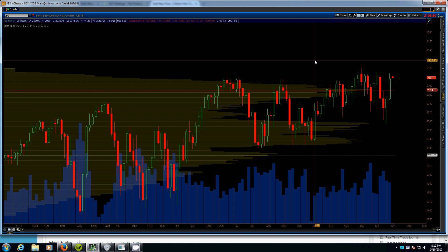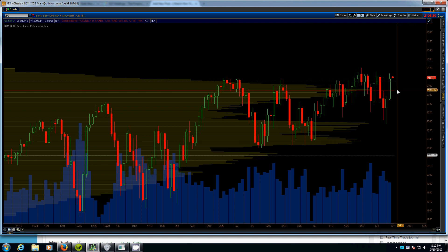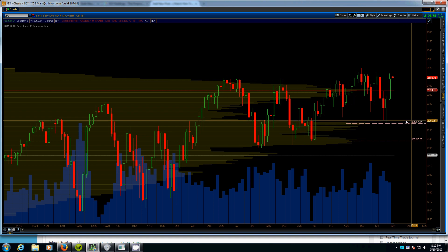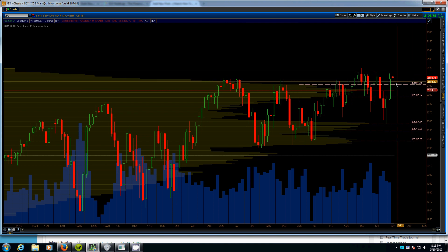Looking at the S&P futures on the six-month chart with the volume profile on, we can see the high volume node has finally moved to the 2095 area, up from the previous 2038. Through this dip with the two wicks down here, we've also moved another volume node higher, giving support into the 2058 all the way down into the 2050 area. The volume has built out from the 2087 range all the way up into the 2101-2102 area, with the high volume node sitting right in the middle around the 2095 area.